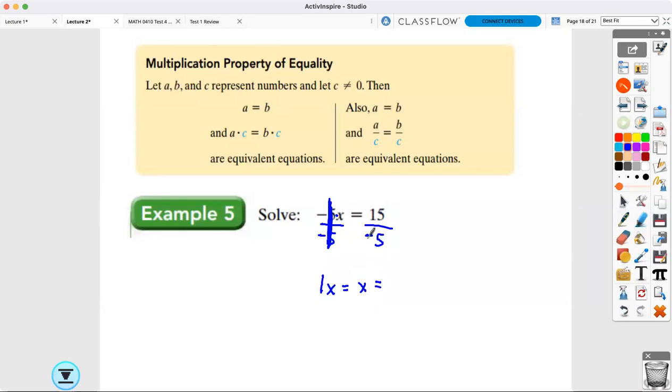And now 15 divided by negative 5. Plug that into your calculator. What is 15 divided by negative 5? When you plug it in, look at my board and see if you got the same thing. You should have gotten x equals negative 3. We do the opposite, right? Let's try some other examples before you try one on your own.